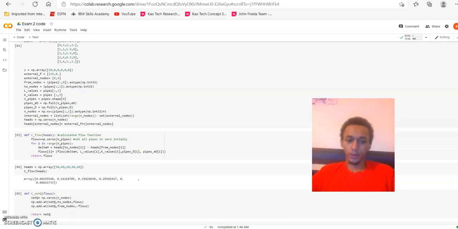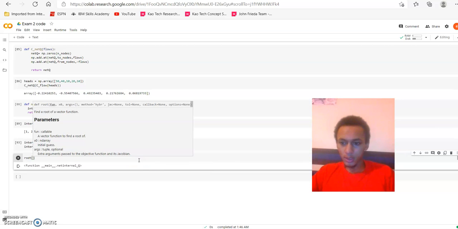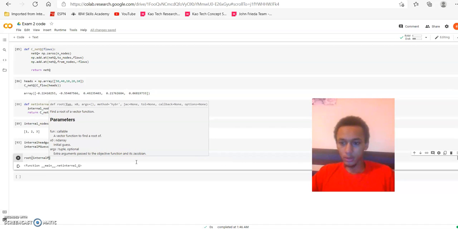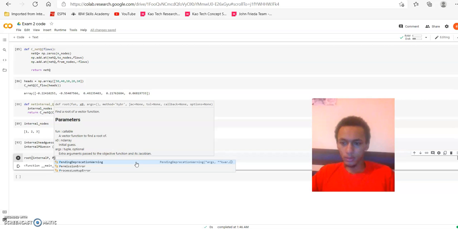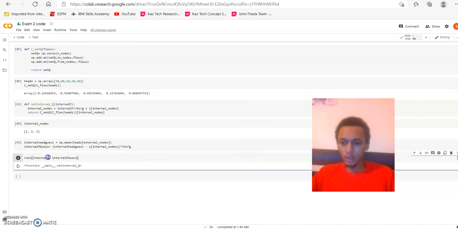Okay, I need to use a root function. That's what that's for. So you root internal, not internal P. I know it's internal P guess here. So internal P or net. I think it's net internal Q. That's what the function is.